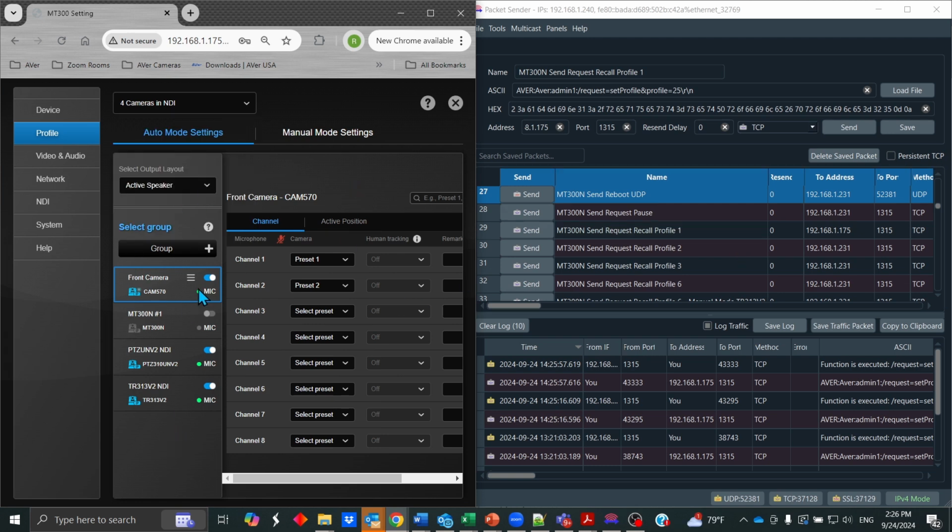Once you create all your different groups and your different profiles, this set command is really useful just to be able to recall those different profiles remotely from a third-party controller.